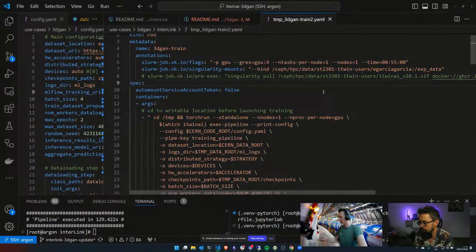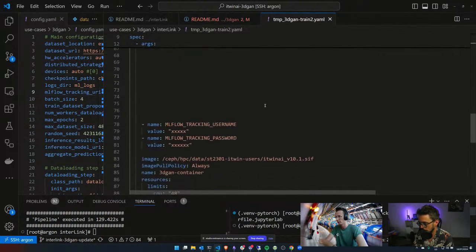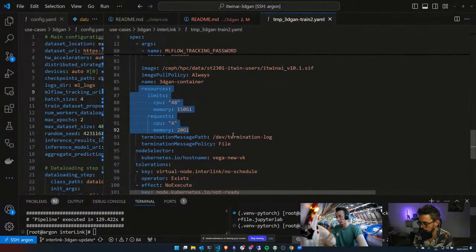The cool thing here is that, as you've shown, you can customize pretty much everything. The way your pod is translated into a Slurm job can be customized via annotation. That is a pretty powerful way to do things. Just one thing, there is also a part regarding the requirements for the Slurm jobs, in terms of CPUs and memory, and this will be parsed directly from the container request. Going down here, you see that we are requesting limits for 48 CPUs and 150 gigs of memory.